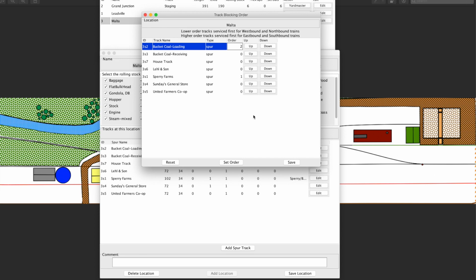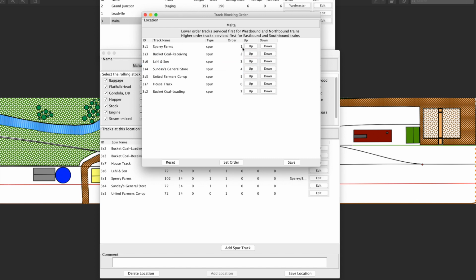And really, I think the easier way to do this is probably this. Where's Sperry Farms? You hit up for Sperry Farms and you can see that it moved from here to there. And then you move up again, up again, up again.